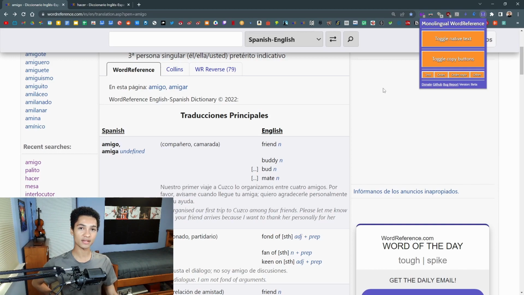Probably because I'm new to JavaScript and Chrome extensions, but I just can't figure out a way to make it so that each tab has its own memory. Originally I had it so that there would be a slider. You would press the slider for toggle native text, it would go, and then you'd press it and it would go back. You could actually see on the extension pop-up whether it was enabled or disabled. But because of this tab glitch, the slider would basically get inverted. Just imagine an inverted slider for a minute; that would have been so annoying.